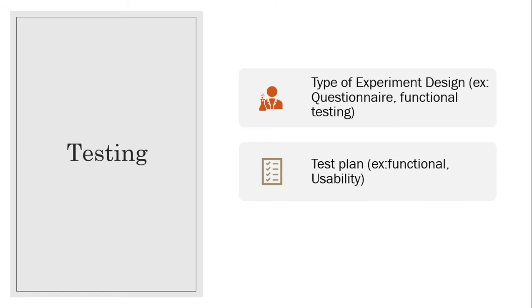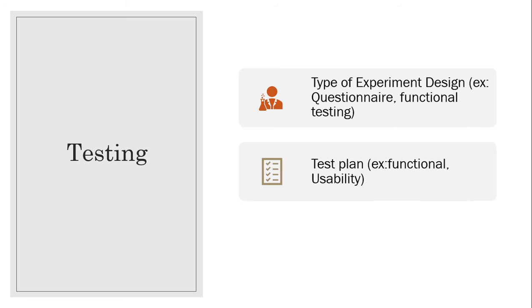Okay, in the testing part, you need to discuss what kinds of testing you want to do. So you have to state it in your report. I want to do functional, I want to do accuracy testing, I want to do usability testing. So write it down in your report. What are the types of the experiment, the testing you want to do. Maybe you want to do usability, you want to do a questionnaire. So state what kind of questions you use.